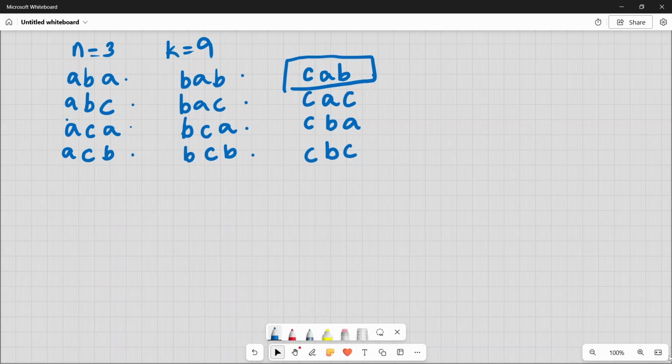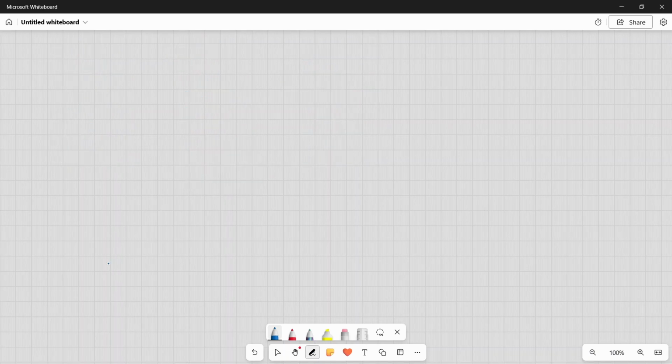Okay, so let's think of an approach to solve this. The simplest approach that we can think of is using backtracking, right? Let's consider the same case, n equals 3 and k equals 9. We can have an empty string initially, and for each character A, B, and C, we can choose and place any one of them into this string.